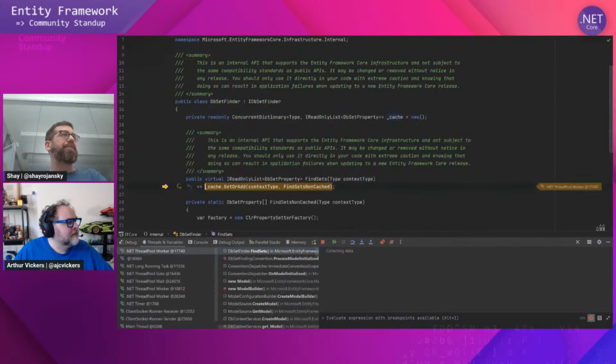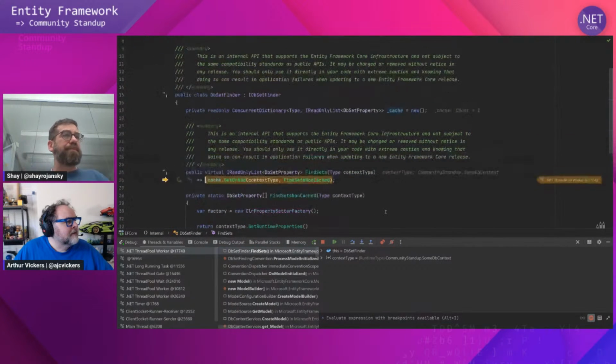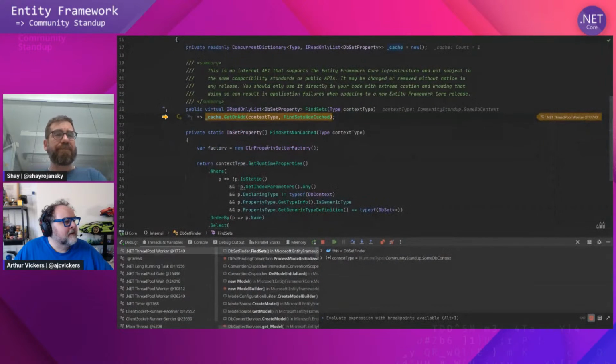you can see that this thing has a cache in it again. The reason being, we actually typically find sets for two different reasons. We find them in order to initialize the DbSet properties, which we went over in one of the other stand-ups on the context initialization. And then we also need that same information now to build the model.